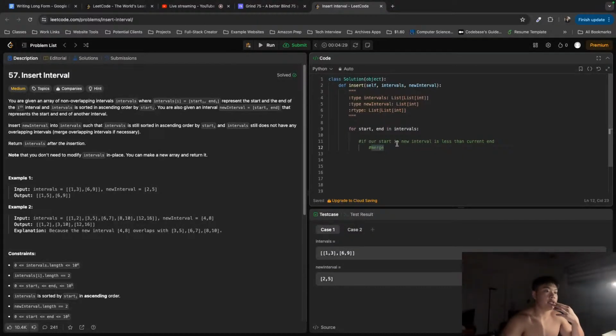So we also have to make sure that the end of our new interval would have to be... Let's see.